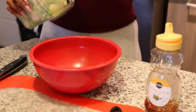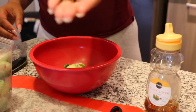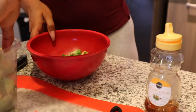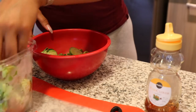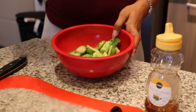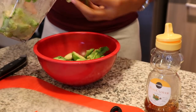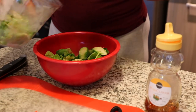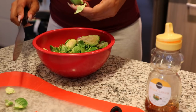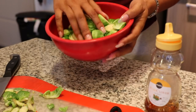Now with the Brussels sprouts, y'all, I'm gonna take them out of this packaging and put them in here to get rinsed off. I'm gonna put the garlic cloves down here and chop those up in a little bit. I might as well cook the rest because there's barely any left in there. So I'm gonna go ahead and throw these in there too. I decided to go ahead and just chop the ends of some of these off right now instead of waiting until after I rinse them. Now I'm going to go ahead and rinse these off.